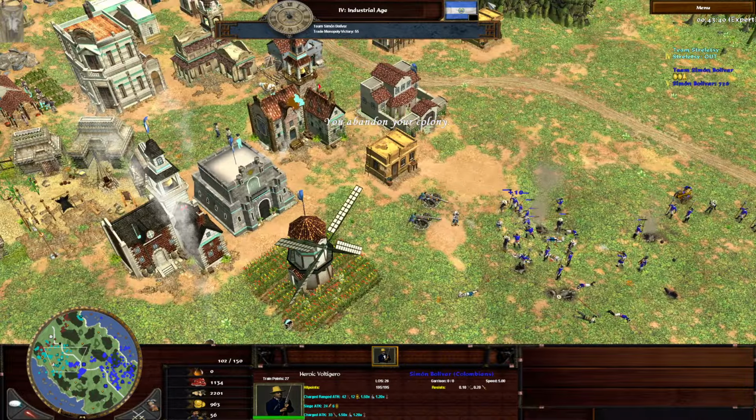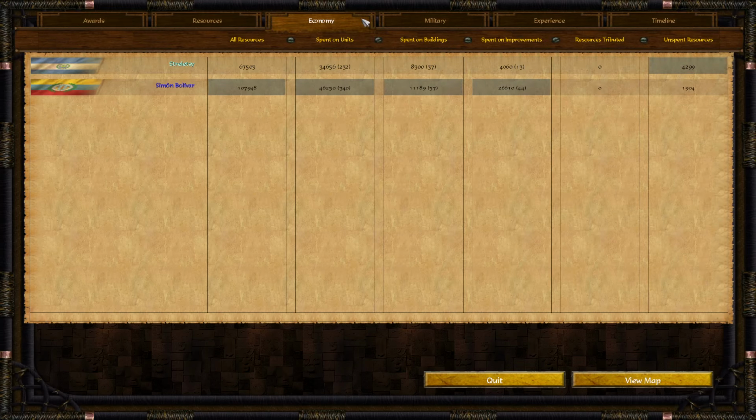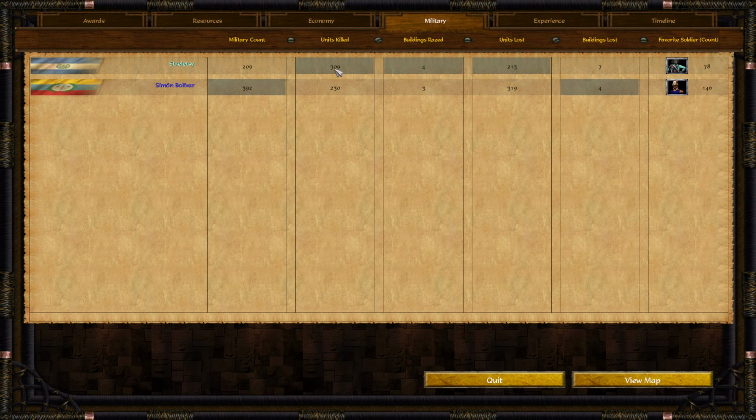But anyways, there's all the changes for Central America. Let's look at the post game. So it looks like, yeah, he literally made so many units for me. Even though we killed a lot of them, just didn't cut it in the end. He still had another 92 or so to spare.